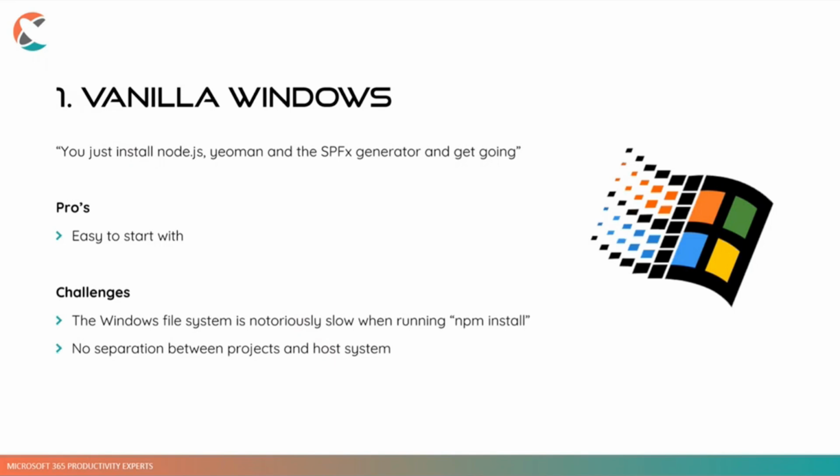The second reason we started to look elsewhere is that there's not really a way to separate your projects from your host system. Everything you've installed on your host system can influence the way you program your SPFx project. For example, we'll often have to build a project for a new customer, which is awesome, and we use, for example, SPFx 1.18. Then on the same day, we'll have to move back and manage a project for another customer, which is running on SPFx 1.16 or something like that. As you know, the different SharePoint Framework versions are all pinned to different Node.js versions and different npm versions. So this brings us a very interesting challenge: how can we work with the different SharePoint Framework versions in a nice way on our device?